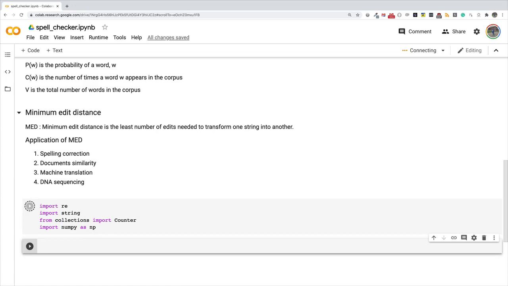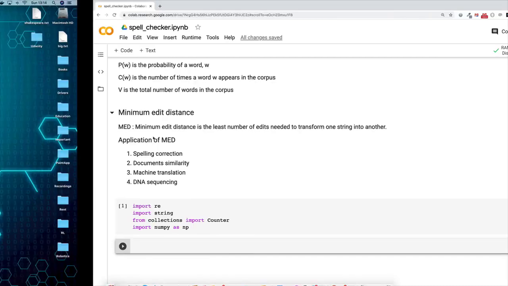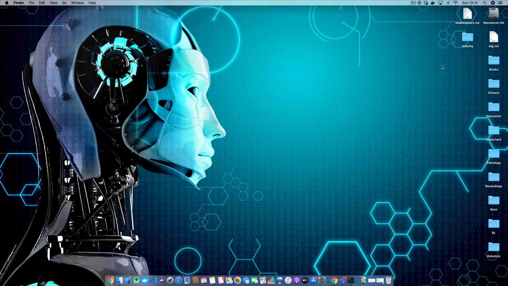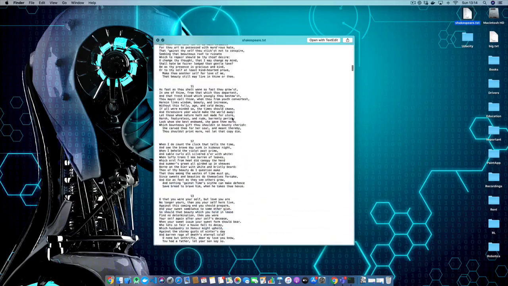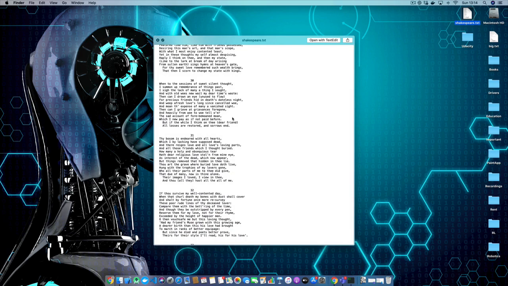Great. Whilst I'm waiting for Jupyter Notebook to finish whatever it is doing, I'm going to show you the couple of test files we are going to use. I have two test files here: big.txt and shakespeare.txt. If I open the Shakespeare, this is basically just one of the writings of Shakespeare. You just need a body of text so that your autocorrect system can learn a lot of words and their correct spelling. So you are actually betting on the fact that the body of text has words that are correctly spelled. If any word is misspelled in the body of text, your autocorrect system is going to think of it as the correct spelling and it won't do anything about it.